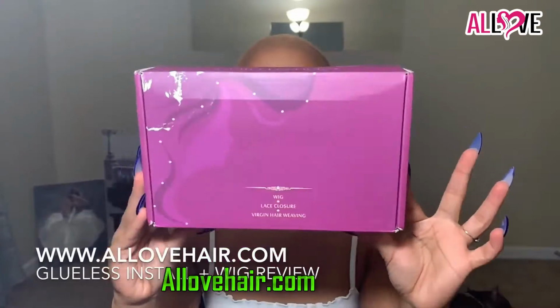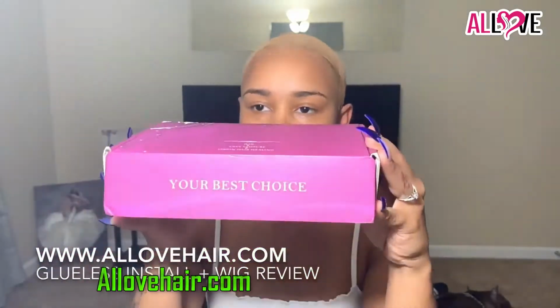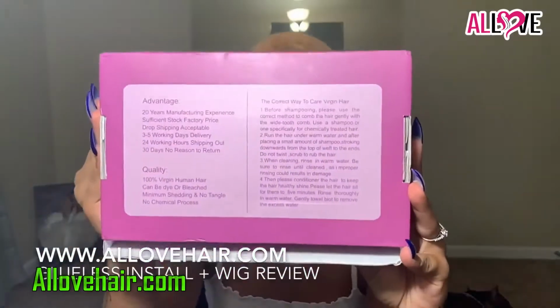Today I will be working with the company Allove. Here I'm just showing you the box. Inside the box it comes with a black mesh wig cap, eyelashes, a little elastic band, foam covering, white paper, and of course an Allove sticker.